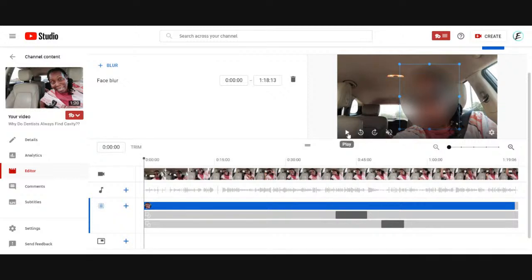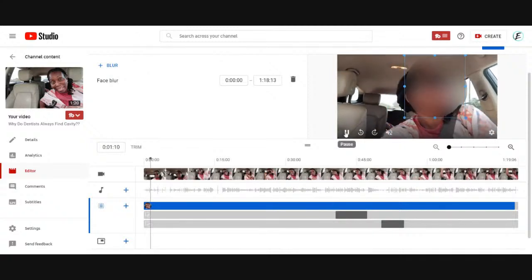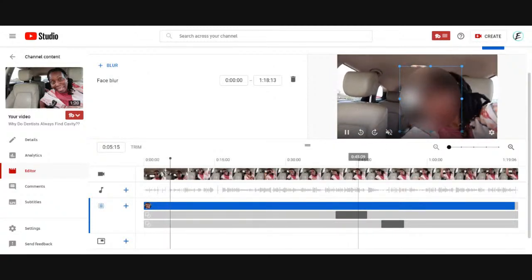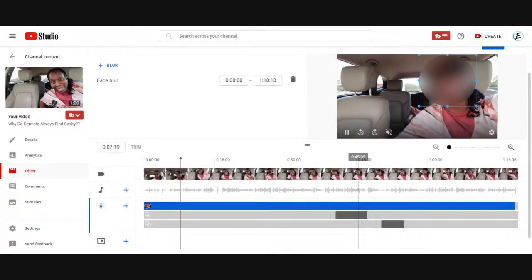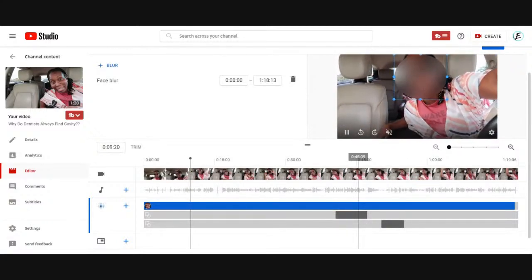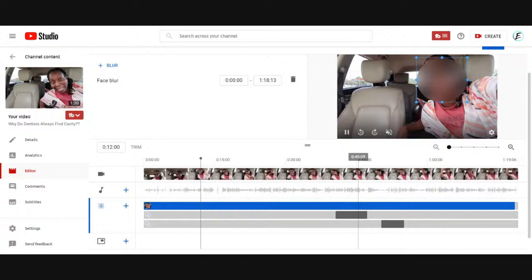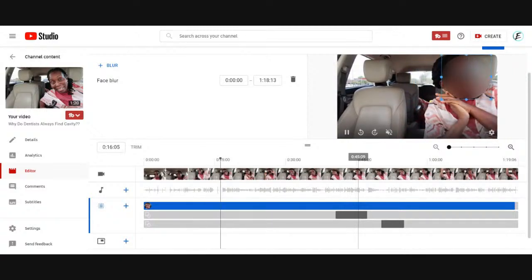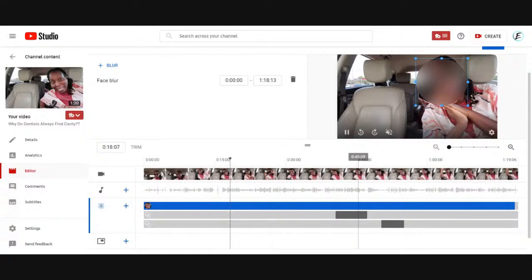So you don't have to stress yourself blurring, putting color boxes all over the place. This is more professional looking. So when I play it, you can see how it's tracking me, because I have the tracking option and the face option. It tracks me, it blurs me out. This is amazing. You don't have to figure out, okay, let me just be moving the blur. Yeah, so this is amazing. This is how you blur.